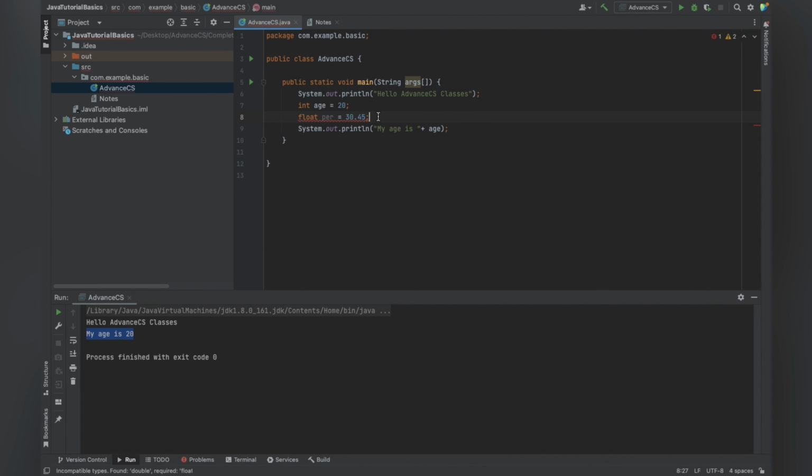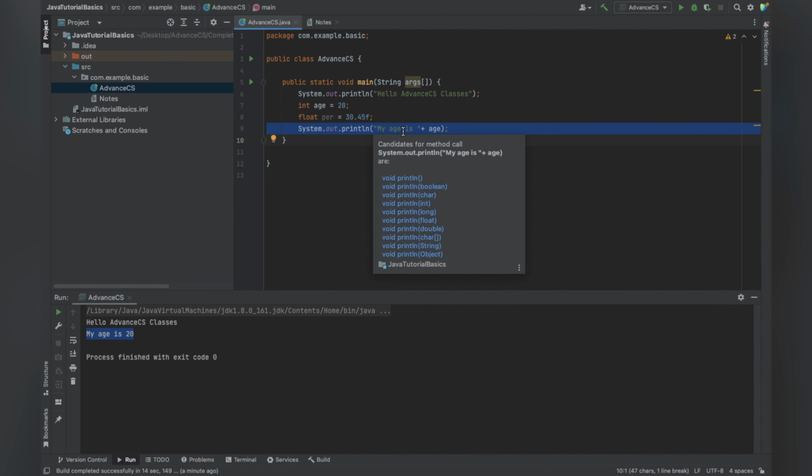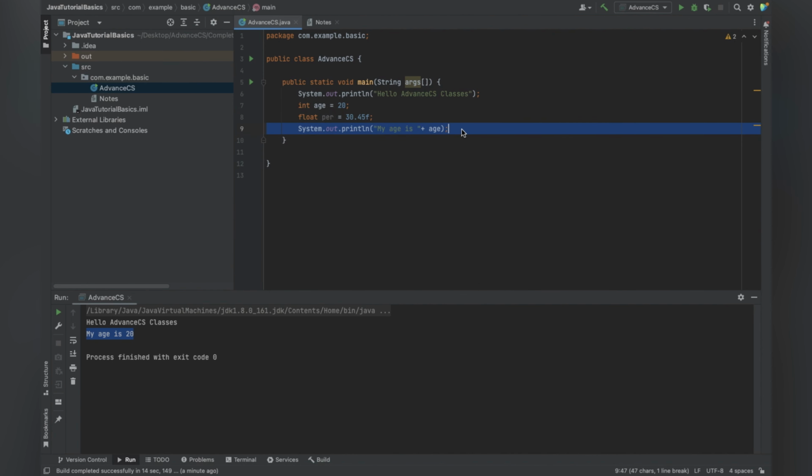In order to initialize a float value, we need to give f at the end of the value. Now let's print this float: System.out.println and the percentage.